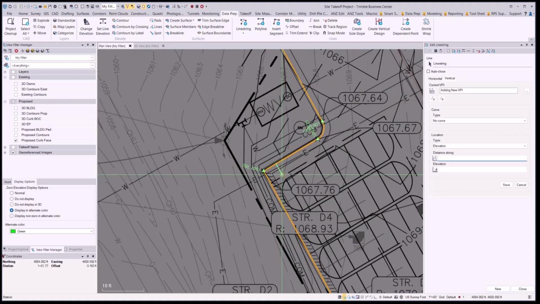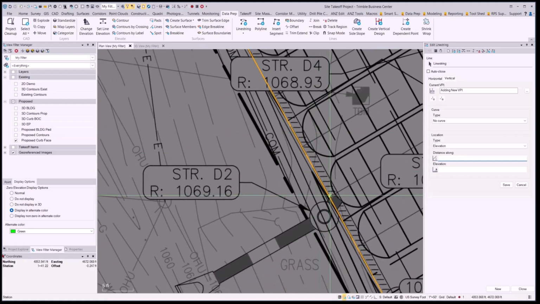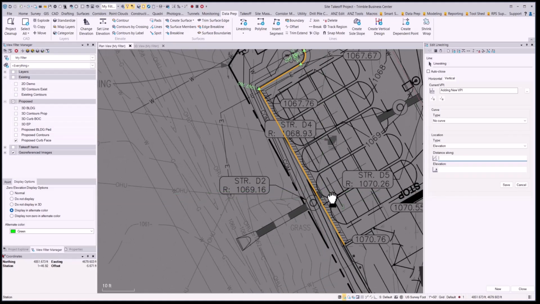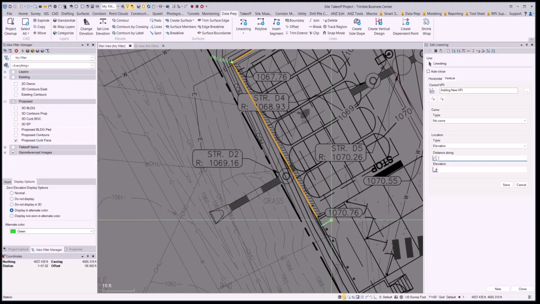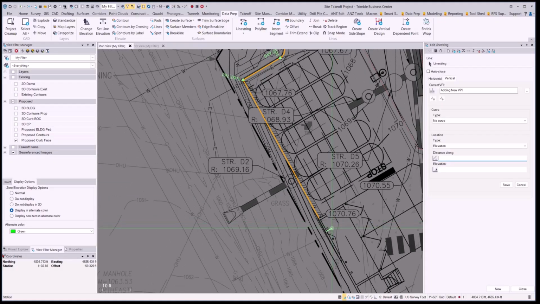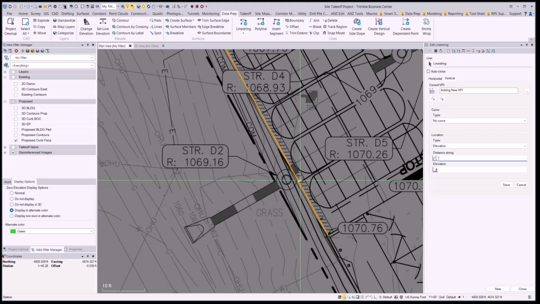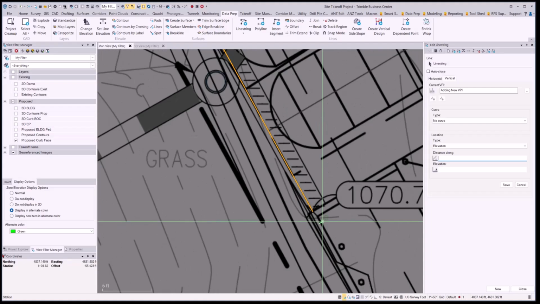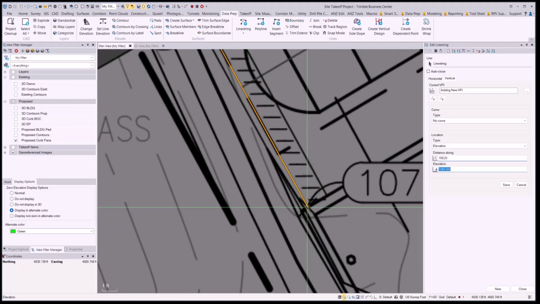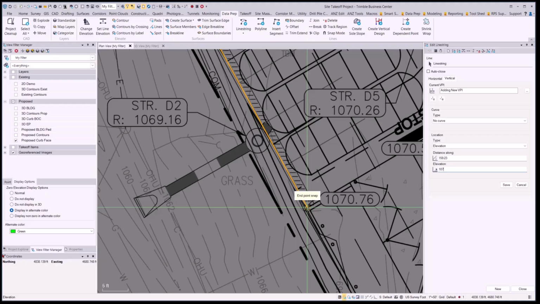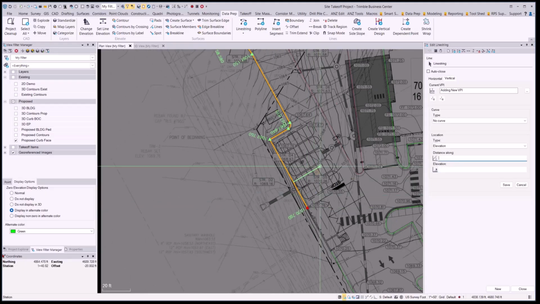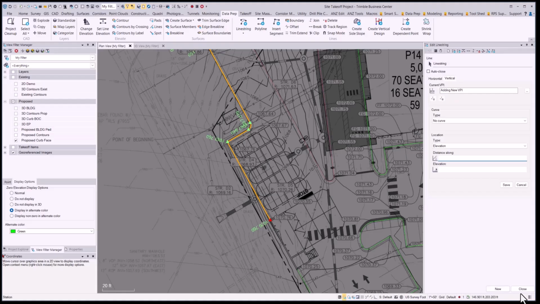Once you do that, you can continue on putting in the elevations. And I believe our final elevation is here, 1070.76.